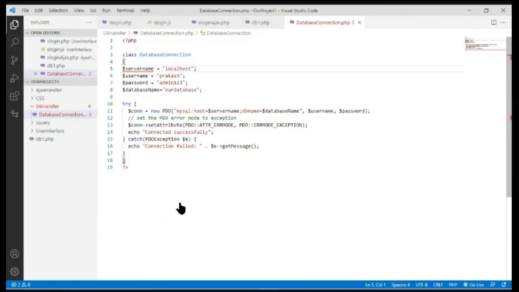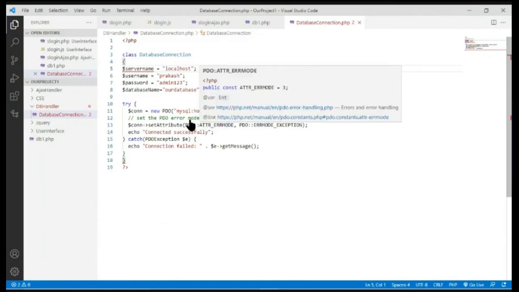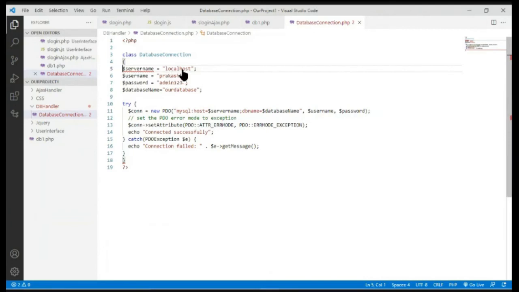Now the thing is that this is a class I'm writing here, and the reason this is coming is that in a PHP class, you always have to specify the access specifier, whether it is a private member or a public member. I want this to be a private member, a private variable, whose value is this.